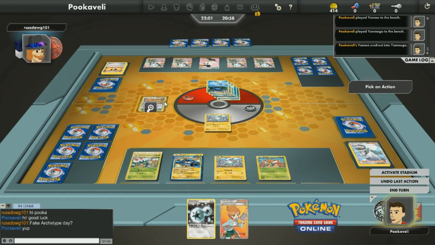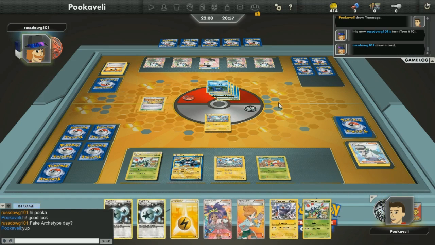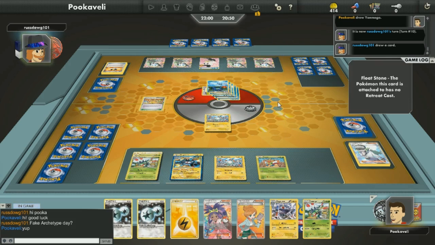We get a really good hand off of that N, and then Tropical Beach until I have 7 cards. And look at that, we got double colorless, ready to go. Got another Yanmega, ready to go. And hey, we got Iris, in case something weird happens. So go Iris.